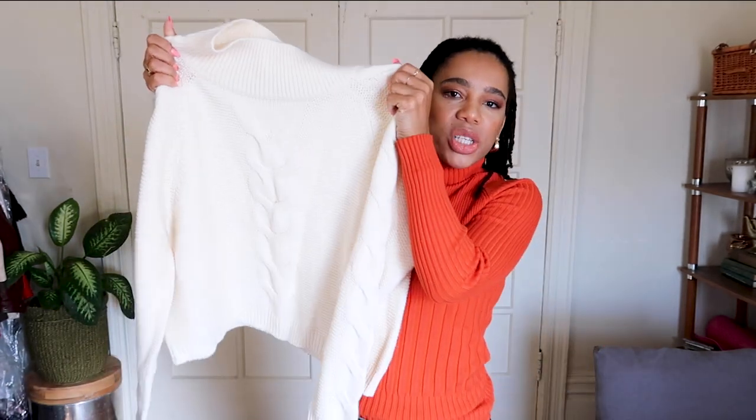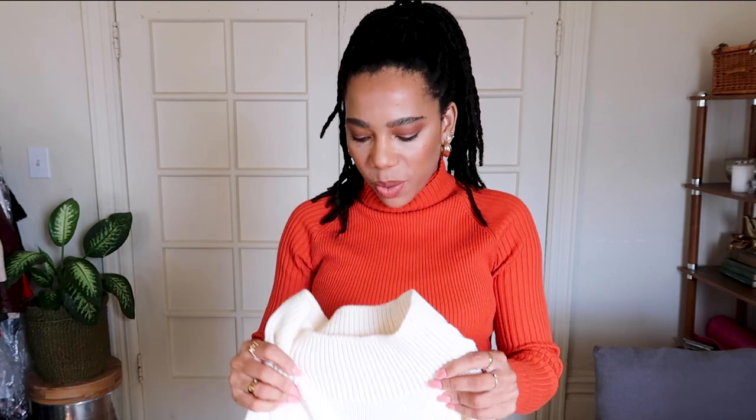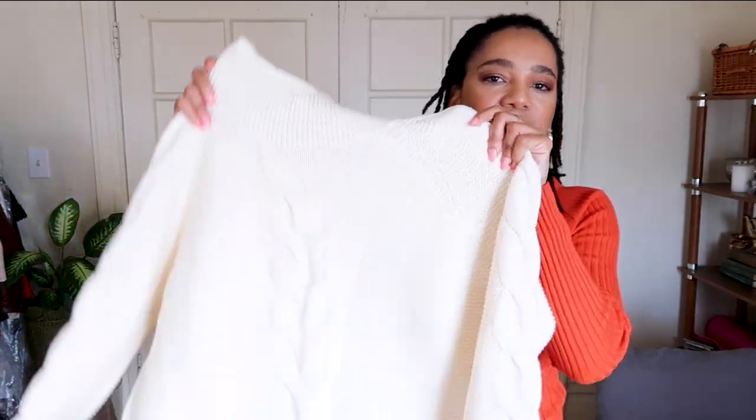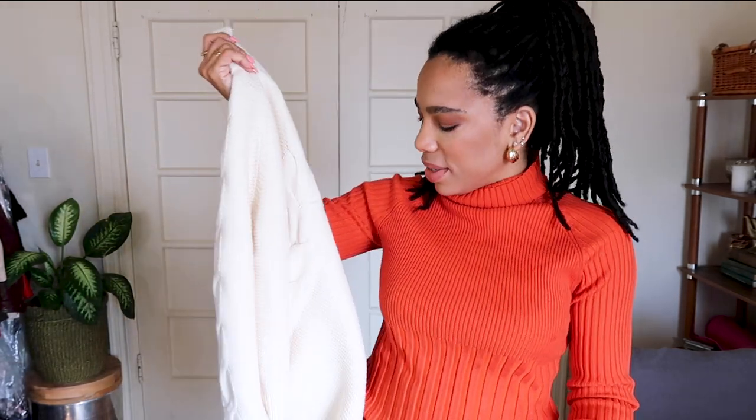The next item I got is a sweater. This is a cable knit sweater. It has a really wide neck. I didn't try it on yet, so I'm not sure exactly. I love a mock neck, so when I saw this, I'm like, okay, but it's really wide. But I think it will work. I was really looking for lighter colored sweaters. It's just so much better to pair with stuff, so I just decided to grab this. This is by Proof Apparel. So I think it's just a boutique brand. It's just a nice light colored sweater for the season, at least.